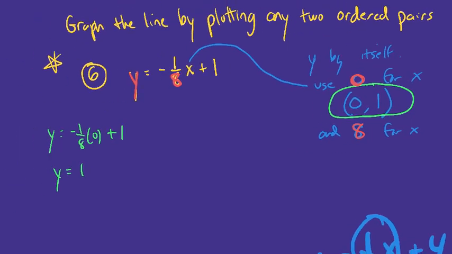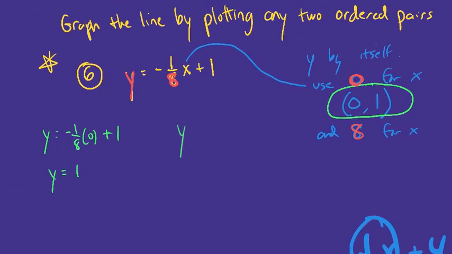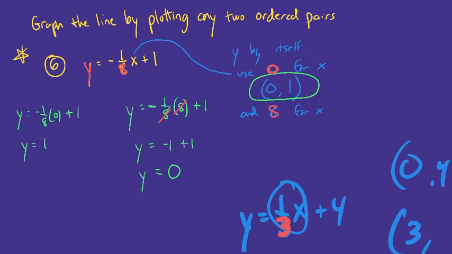So if we use the denominator here for x, anytime you're dividing by something and multiplying by something, here we're dividing by 8 and also multiplying by 8. Those two cancel each other out. And we're just left with the number on top, which is negative 1 plus 1. And y is equal to negative 1 plus 1 is just 0. So our second ordered pair, we went with 8, and then we ended up with y being 0.